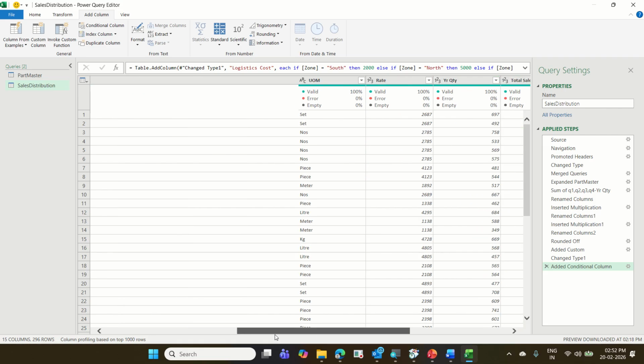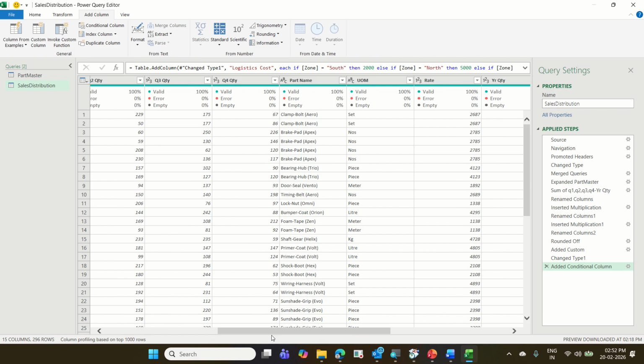Small things. Sir, how to create a relation connection from one sheet to another sheet in Excel? That is not Power Query. Next chapter, Power Pivot. That's next we are going.